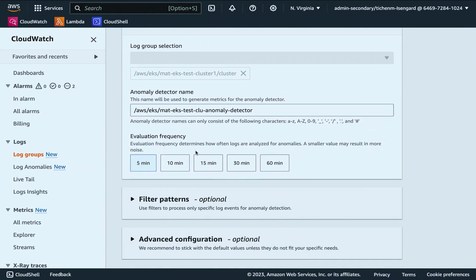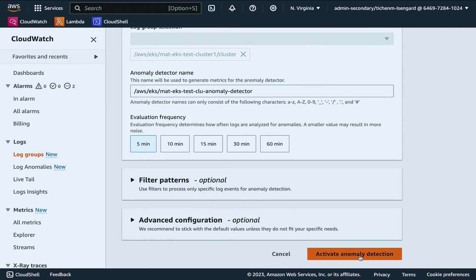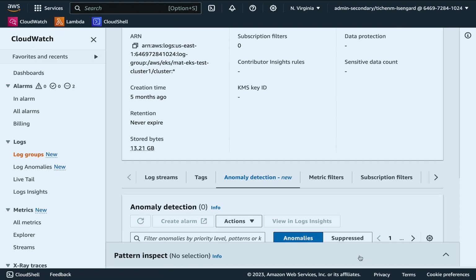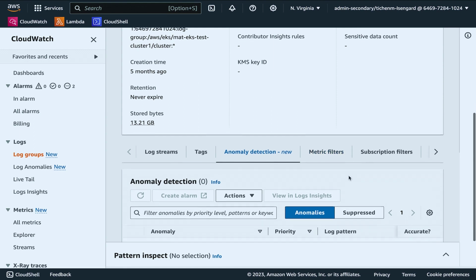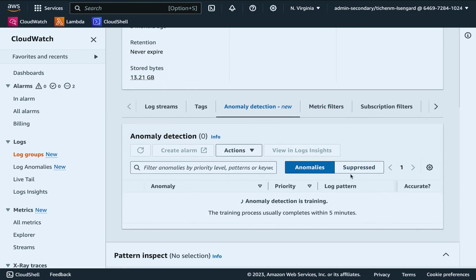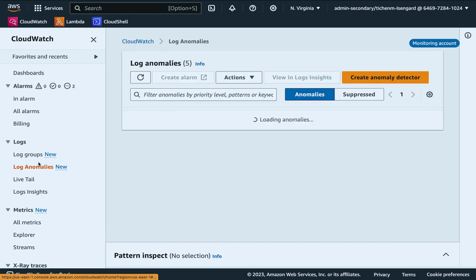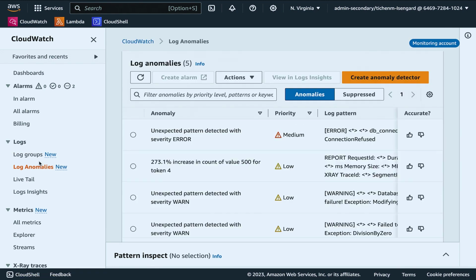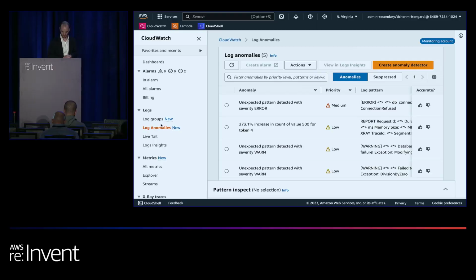From here, there are some settings, and the cool thing is it's all optional. You don't have to do a bunch of complex configuration, feed in the expected structure, or other difficult and cumbersome configuration tasks. We'll just use machine learning to automatically sort that all out from your logs, using that pattern capability we were looking at earlier. From here, CloudWatch will spend a couple of minutes training our model on the logs from your application, and the feature will be active, and we'll automatically start surfacing these anomalies anytime they occur. All right, so that's the anomaly detection feature.